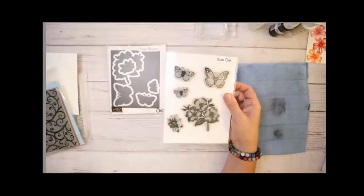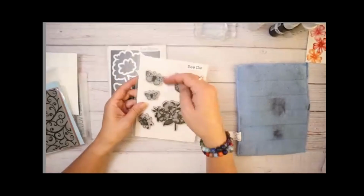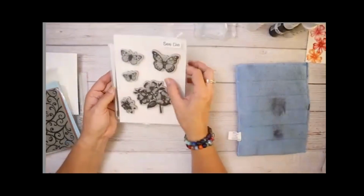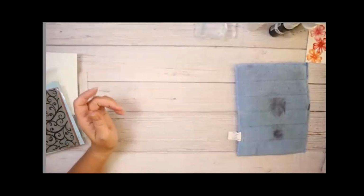Now you can also do fussy cutting, which means you cut it out yourself. You can stamp first and then cut it out. But this is a little bit of a shortcut, so that's a nice option as well.